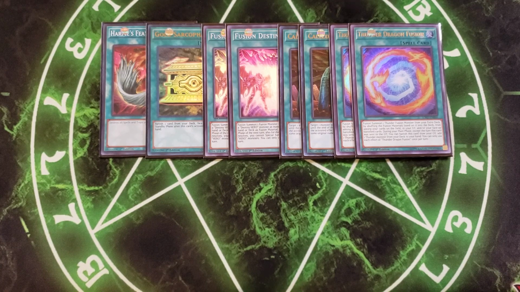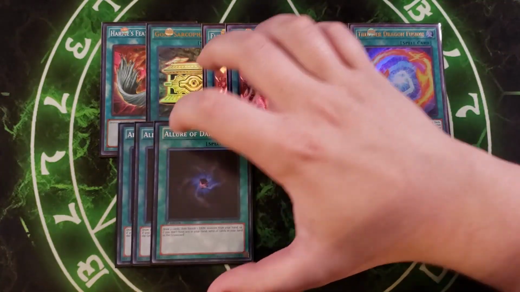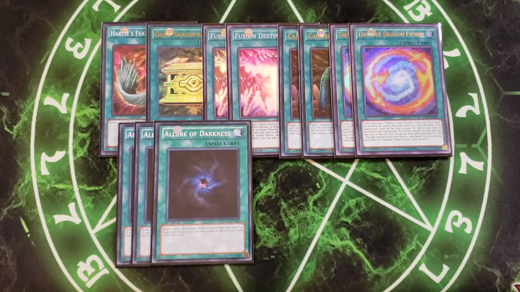We then play 3 copies of Allure of Darkness. This card is insanely good in the deck. It basically just lets you draw 2 cards for free because any of the cards that you banish for Allure of Darkness, like your Thunder Dragons, are basically going to get their effects to go off, which is really nice.